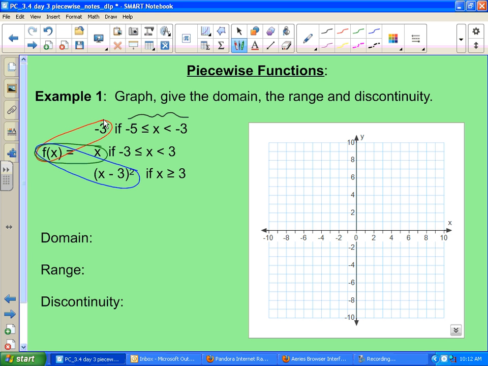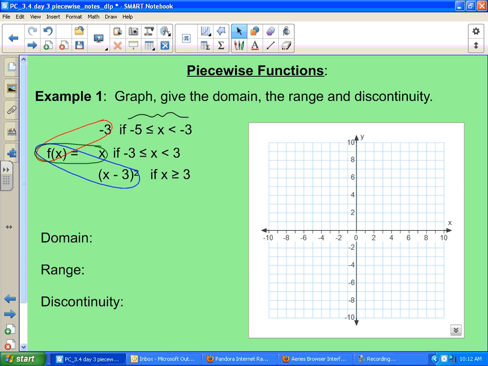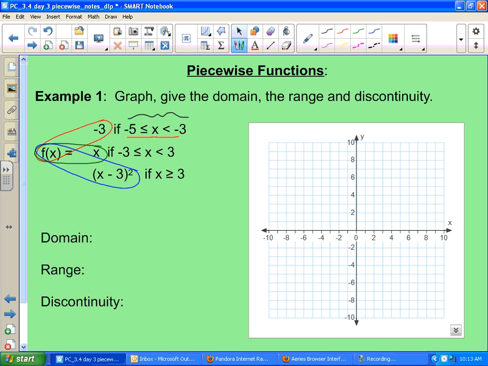It starts at -5. Okay, and it's going through -3. So you're saying it's a horizontal line? Is that what you're saying? Yeah. This is a horizontal line at -3. So we got this horizontal line at -3, and here's what she was saying. She made a very good observation. She noticed that it's only going to show up between -5 and -3. That's how much of the graph I'm going to see.